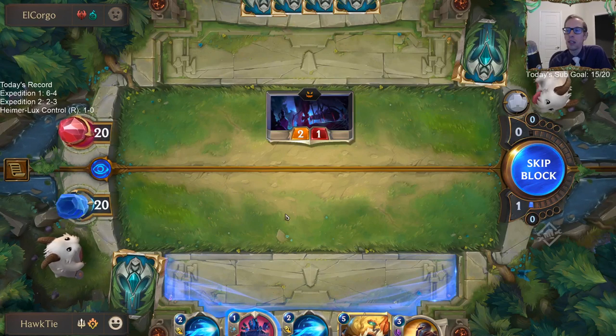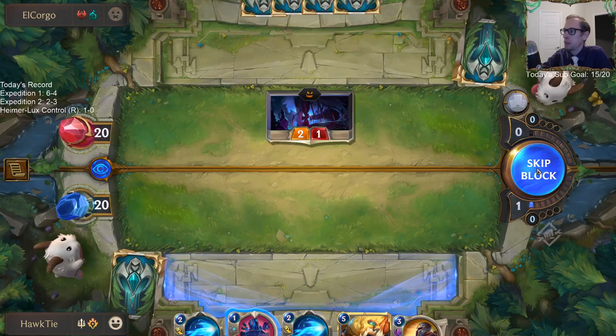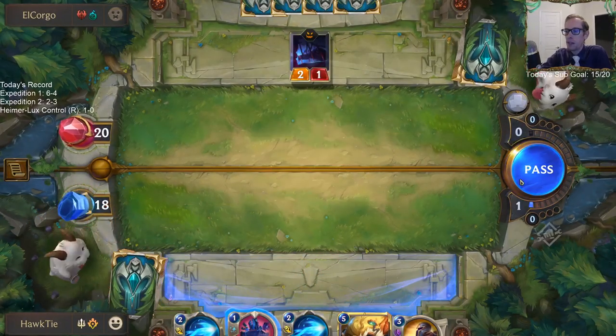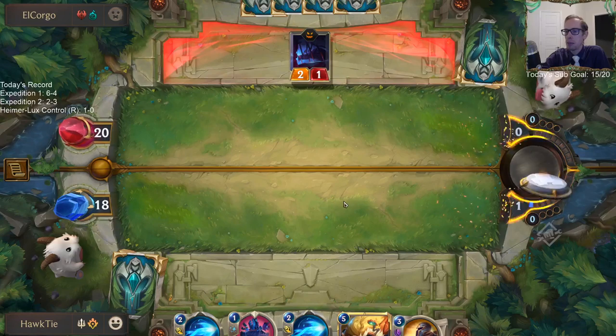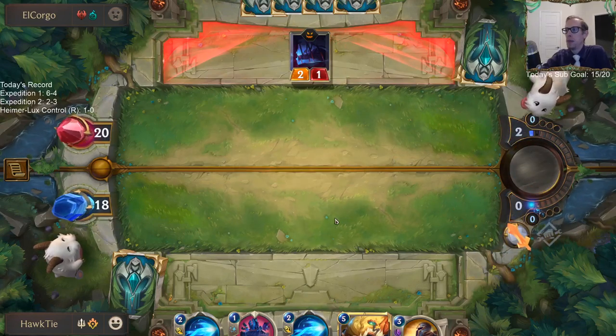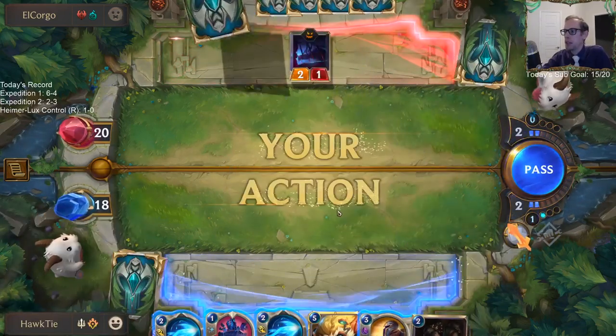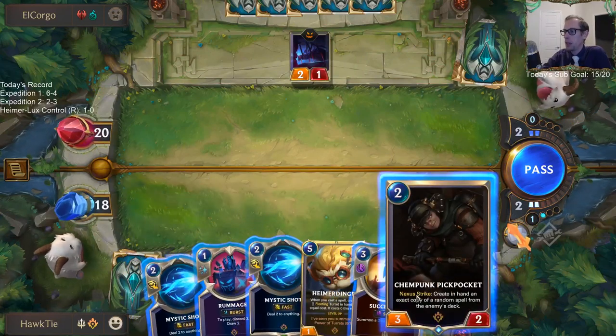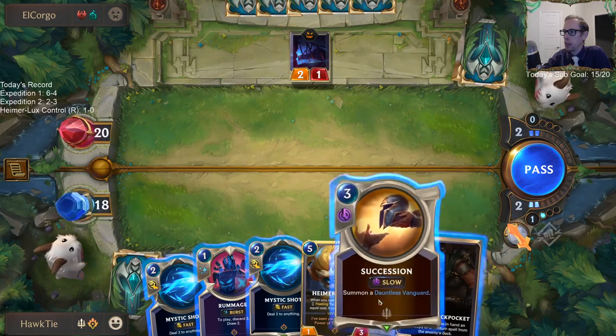Expedition tier list? I've done like four days of expeditions now. I feel pretty good about it, but I think you kind of want to be aggressive. I like Ionia a lot, like the Ionia elusive stuff. I think it works really well.